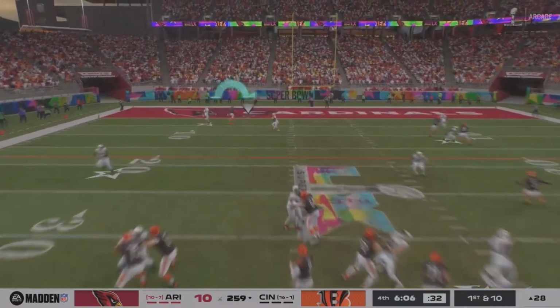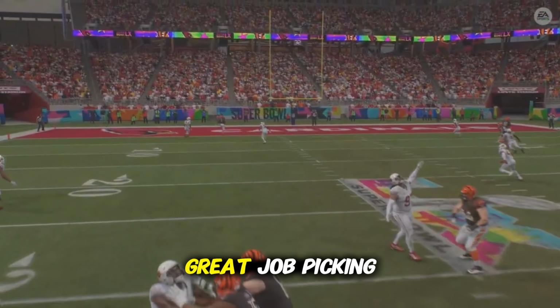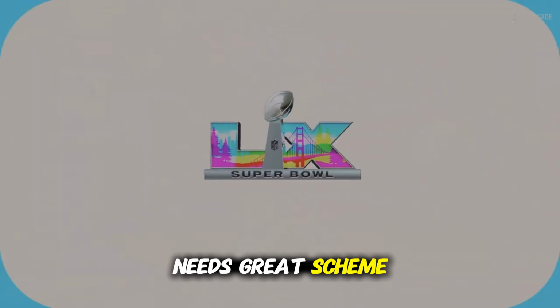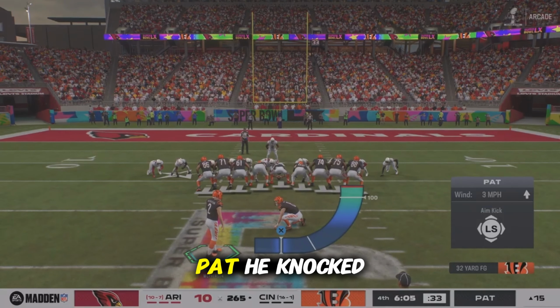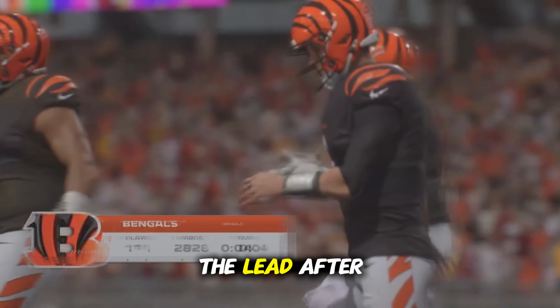And while everyone's going to focus on the play downfield, this touchdown, Mike, it ultimately occurs because of the protection up front. They do a great job picking up the blitz, and with those extra few seconds, that's all the time he needs. Finds his man streaking downfield, open, and when great awareness meets great scheme, all you need is great execution. McPherson now for the PAT. He knocks it through, and the Bengals are able to extend the lead.